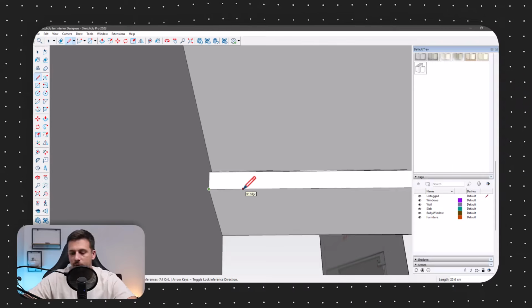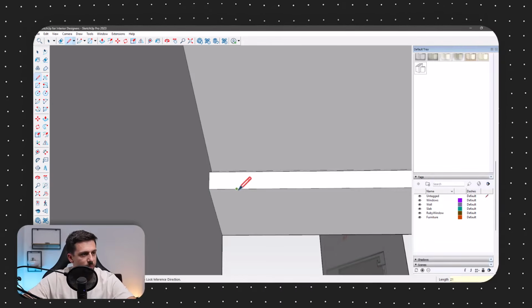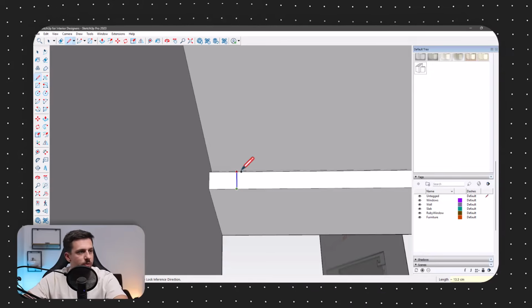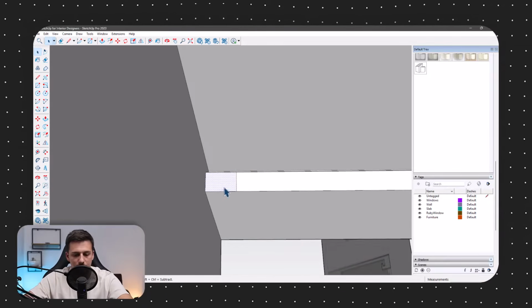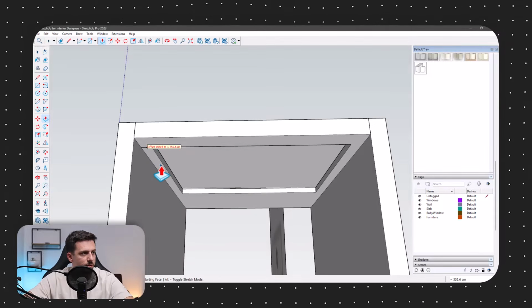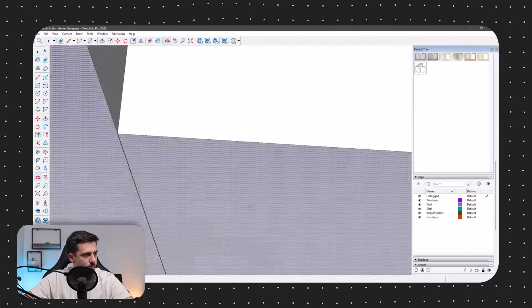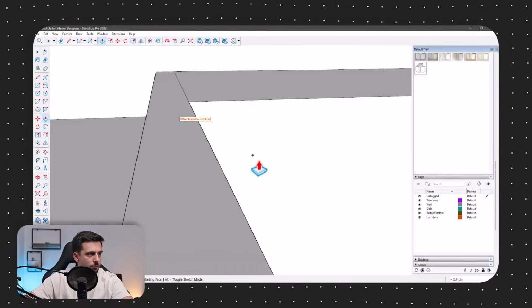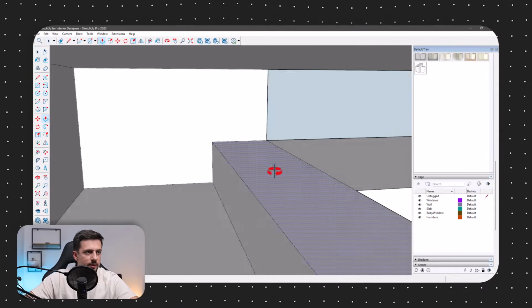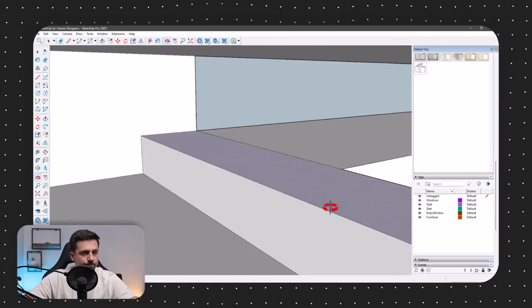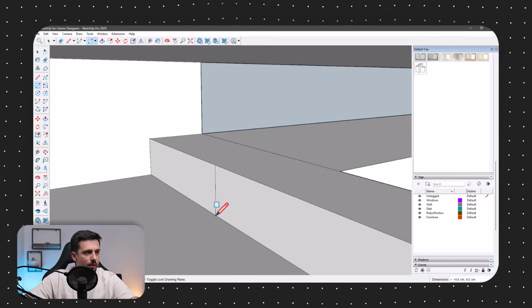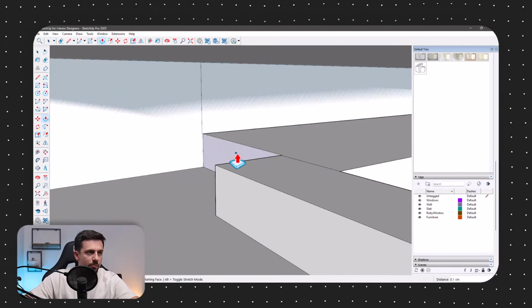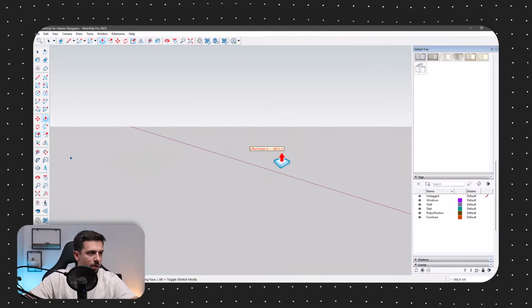Now let's go for 21 centimeters on this side as well. Let's go upwards. Let's close this off, something like this. Let's clean this part off as well. And then this could be about it for our ceiling.